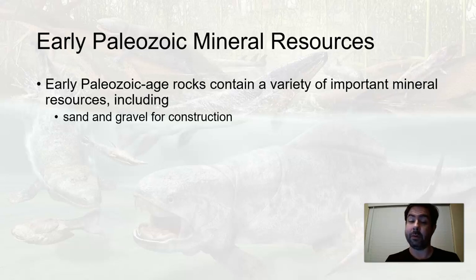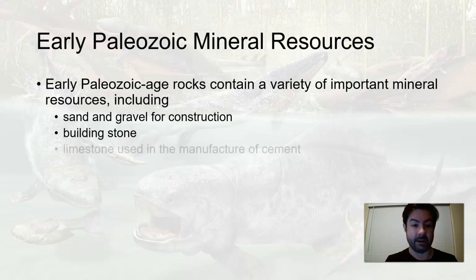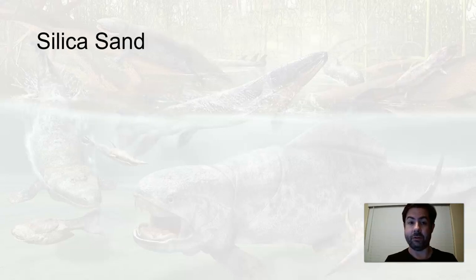Some important minerals that we mine out are sand and gravel. Believe it or not, sand and gravel, that's the most common thing we mine out of the earth. In fact, if you've ever driven over the Agua Fria River coming to or from Estrella Mountain on either Indian School or Camelback Road, there's those mines where it looks like they're just digging out dirt and stuff. Yeah, they're digging out sand and gravel. Building stones, limestone, granite, those sorts of things. But also limestone used in cement manufacturing.